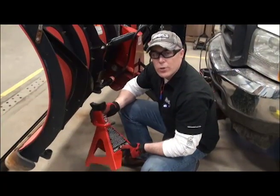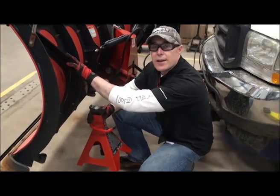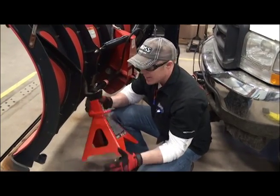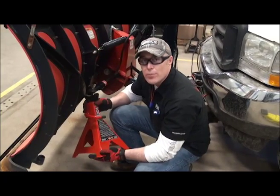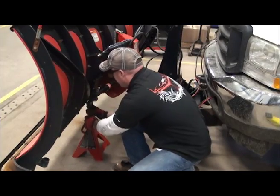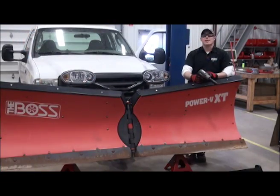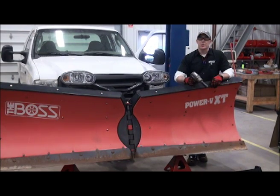Now, as I said before, we're going to really emphasize safety in this video. So you're dealing with a snowplow that is suspended in the air right now. Even though I have the controller and the ignition off, there's always a chance that this snowplow could drop. So to ensure that it doesn't, I'm going to use a set of simple jack stands. I'm going to place them behind the plow to prevent that plow from dropping while I'm working on it. Just like that, I'll do the same thing on the other side. Now that I've got my jack stands in place, I can feel pretty secure putting any type of my body underneath that blade as I work on it.